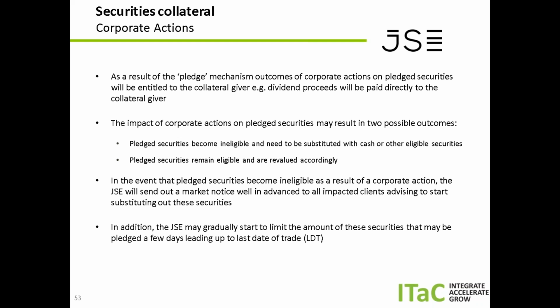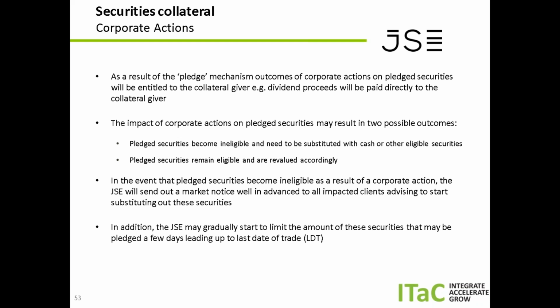Typically, if you think about a dividend payment, the biggest impact would be on the price of the security, but we would have the variability in that price covered by the haircut. The more significant corporate action would obviously be something like a termination of an instrument. From a collateral point of view, that item becomes ineligible at some point.